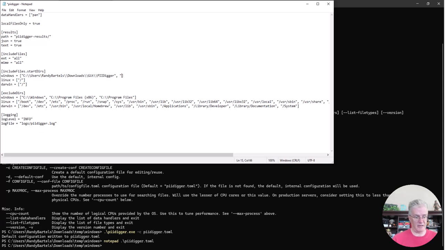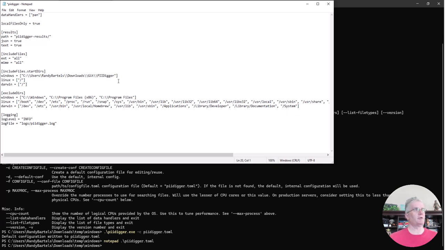And so you can specify a full path, or in addition to that path, you can also specify the entire D drive. Anything that qualifies as a Windows path, you can put in here. Just make them a comma-separated list as strings inside quotes, right? And it'll work. And if you end up getting the format wrong, PIIDigger will tell you, hey, I have a format error in your TOML file, and it'll let you know where that's at, so you can go fix it. So let's just do this, and we're going to leave the rest of these alone because we're only running it on Windows right now.